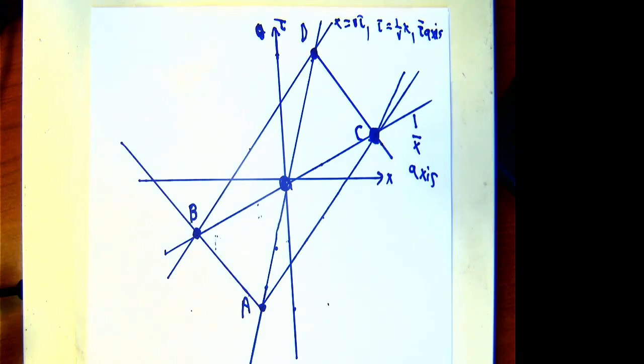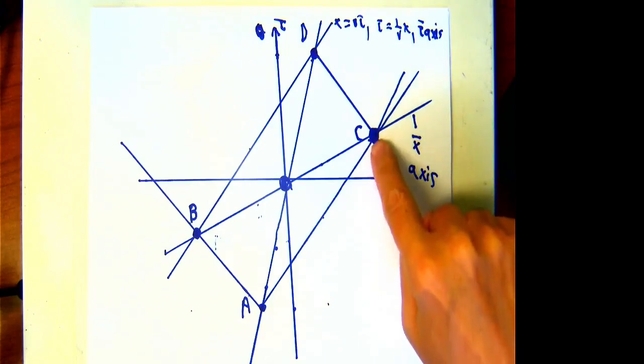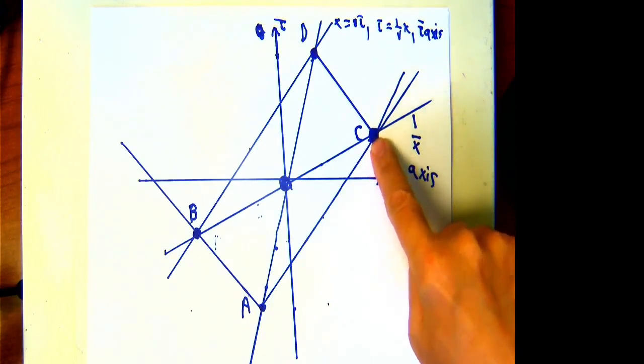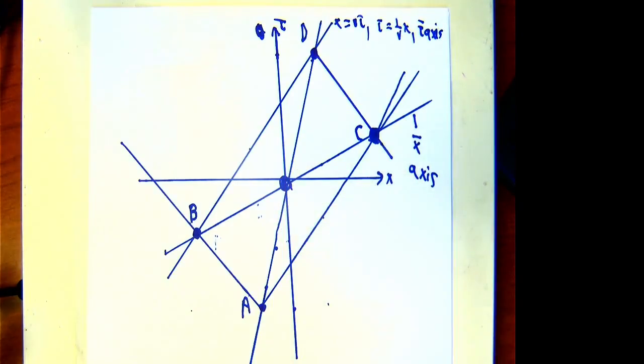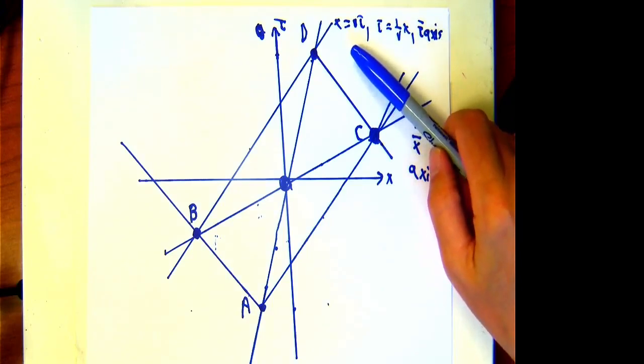For right now, though, the t-bar axis, as measured by the unbarred individuals, is x equals vt, which you can write a variety of different ways. I would like to figure out the location of point C. That'll be enough to tell me the x-bar axis, because I know the origin is in common. Point D has some time coordinate, some t coordinate, not t-bar. I'll call that t coordinate alpha. The x coordinate that goes with it must be v times alpha.